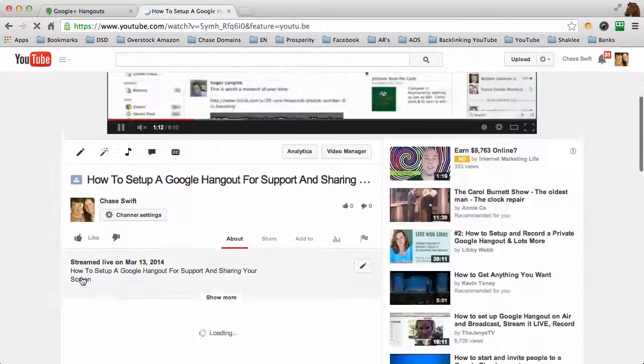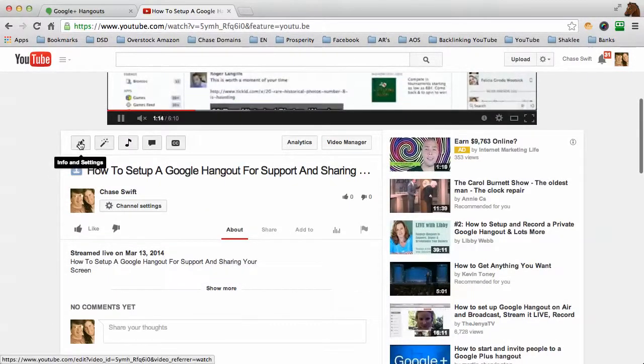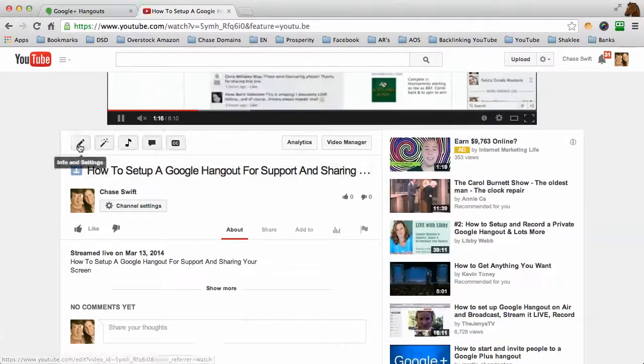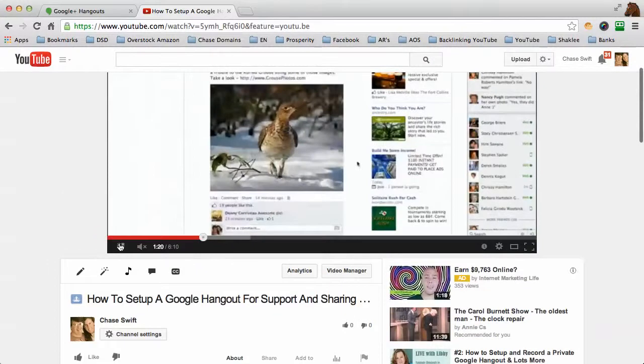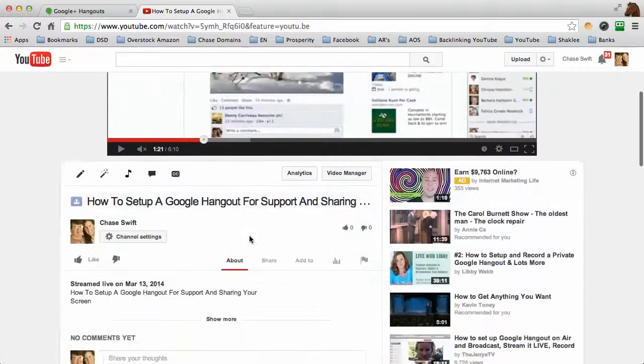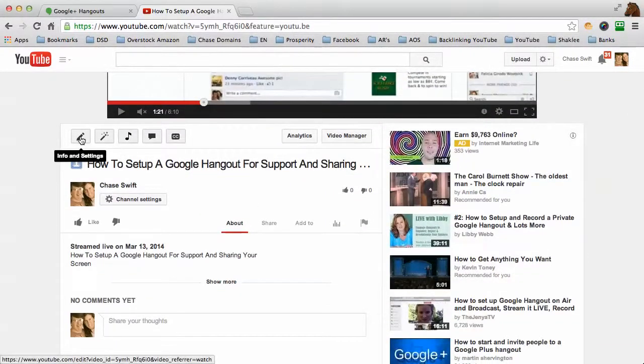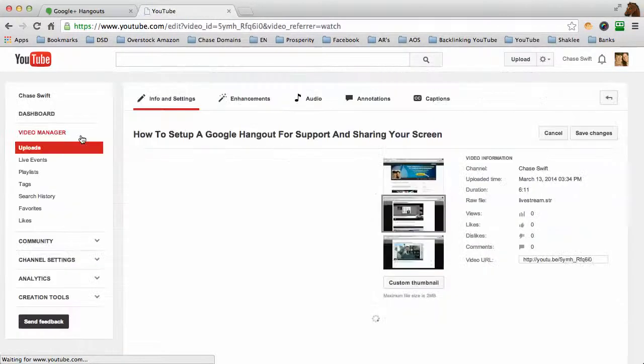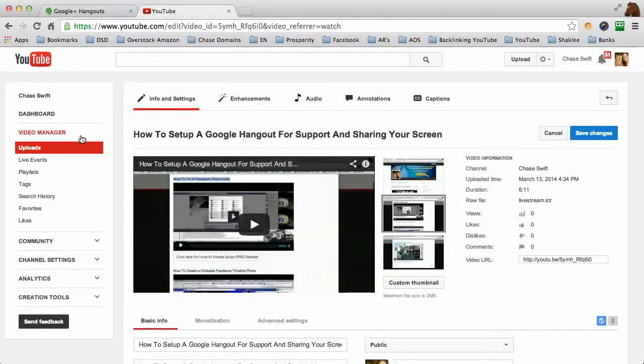Now, here's something if you want to keep it private, you can go to Info and Settings. Now, it's still rendering. What that rendering means, it's just finalizing, and it's live, it's ready, but if you want to keep it private, click on Info and Settings. Maybe it's something that you're just like, you know what, I don't want the whole world to see.